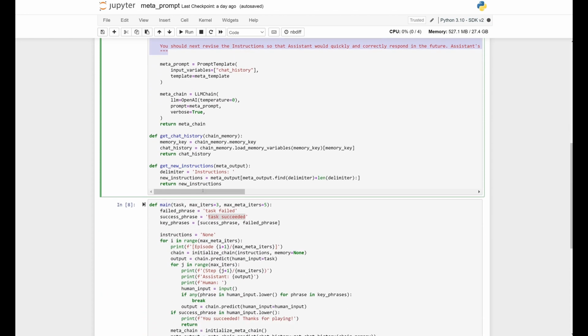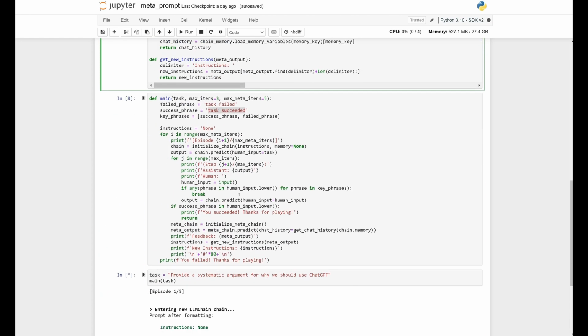And then in this main code, I'm going to start asking a task, or any question, from ChatGPT, to see if we can get better results from the instruction, and whether the code is going to work or not. A couple of things I'm going to tell you before I run this code, to explain a little better what's happening here.